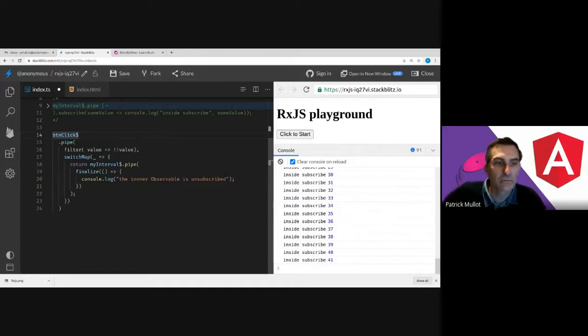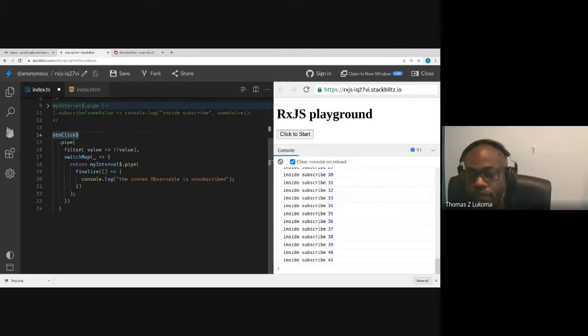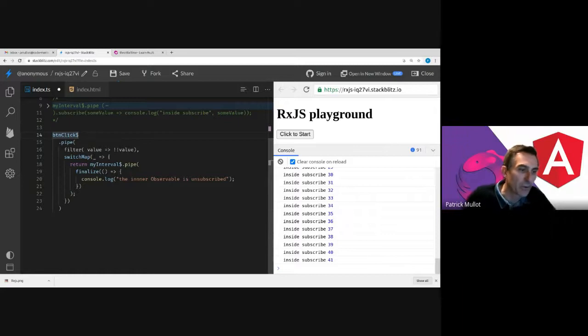No, I don't look at it as inside or outside. Let's say that the most inner observable is the one that needs more information. Okay, that's helpful. So the thing that needs the other things to have happened before it can do what it needs to do should be the most inner one. Exactly. So if you have a function, for example, to calculate the scoring of a company, you need the company name, you need the balance sheet, you need whatever you need. You have a function that needs 5 parameters, and all those parameters are stored in a database in different tables.